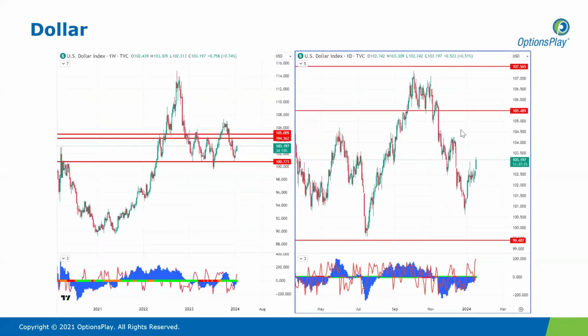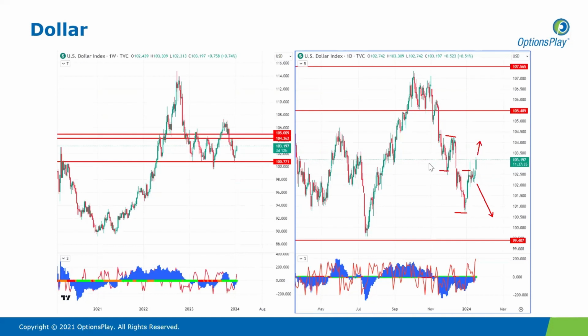Okay, moving on to the US dollar. So with bonds moving lower, meaning that yields have moved higher, the US dollar has also moved higher here. It has actually broken above the 103 level. So quite a big move, especially when, last week, I was looking for a potential decline here. Price is structurally making lower highs, lower lows, and we've had a bit of an invalidation there. The next resistance zone sits at 104.